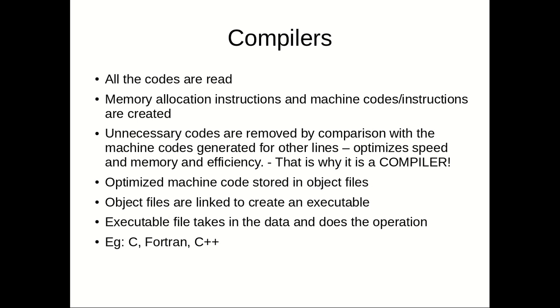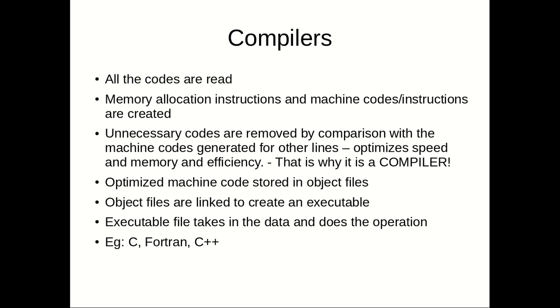Now your computer will ultimately understand only machine level language, which is made from binary values, zeros and ones. Writing a program in that would be extremely difficult and complicated, and we need a higher level of programming language, and that's why we use high level programming languages like C, Fortran, Python, Java, and several others to do our job. Now what the compiler and interpreter do is take the high level languages like C, Fortran, Python, or MATLAB, or whatever, and produce some machine level instructions to do the job.